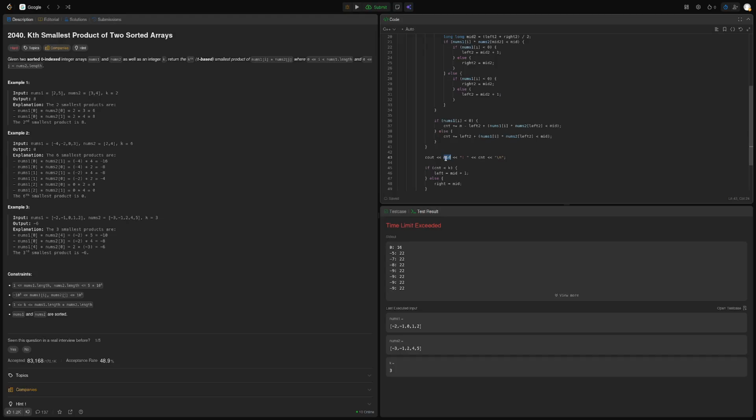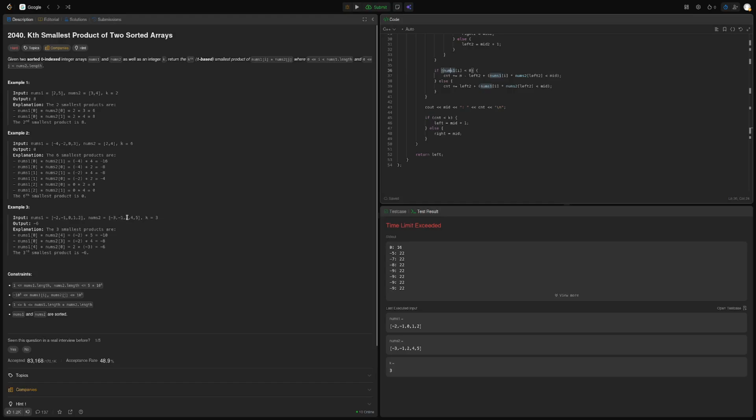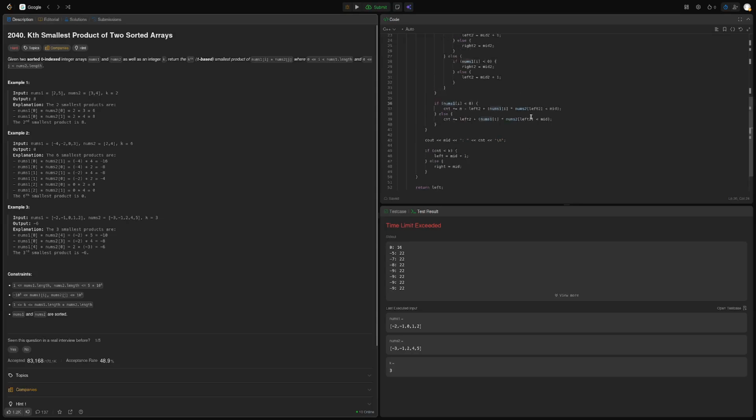So this count should be number of elements that are smaller than mid. 16 of them. Wait a minute, that doesn't quite work out. Wait, mid is 0, so we want number of elements that are smaller than 0, so 6 plus, what the hell?